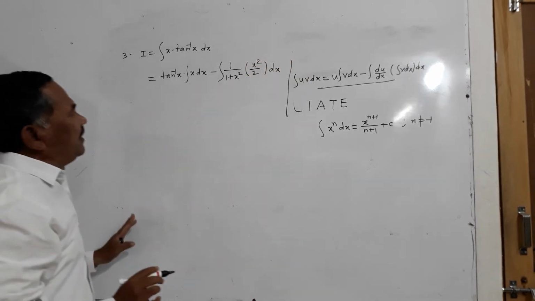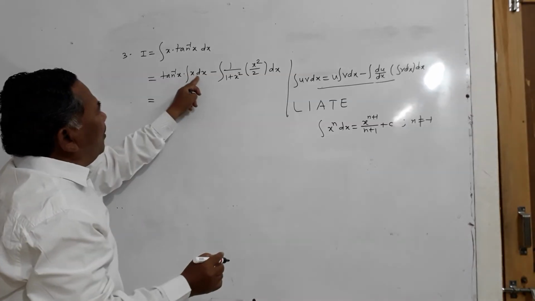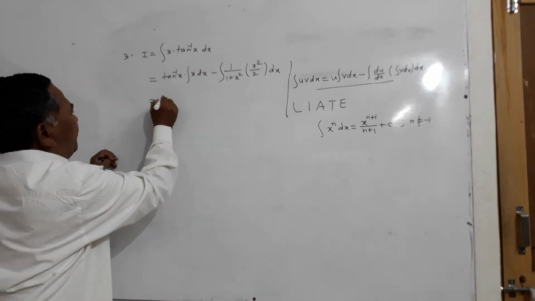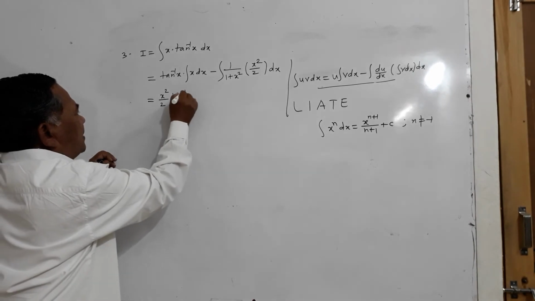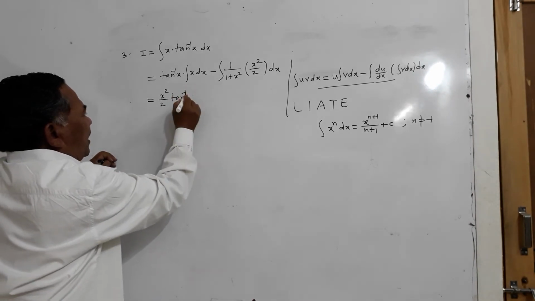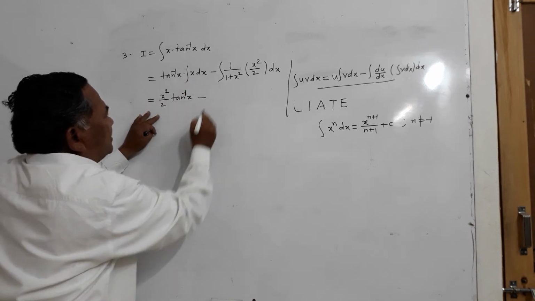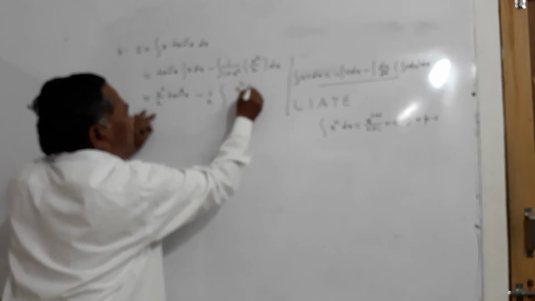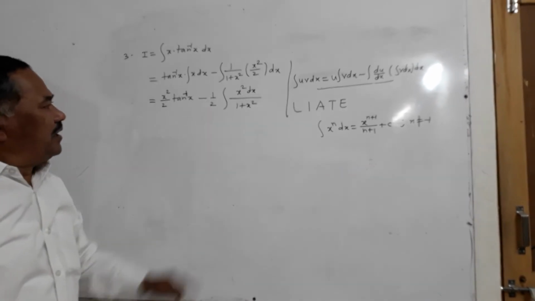Remember in this manner. Therefore, here integral of x into dx, its value we first write for our convenience: x square divided by 2 into tan inverse of x. Otherwise we can get jumbled. For that purpose we write it first. Then here minus 1/2, I take outside of the integral. Then integral of x square into dx divided by 1 plus x square. Then this integral we have to evaluate.